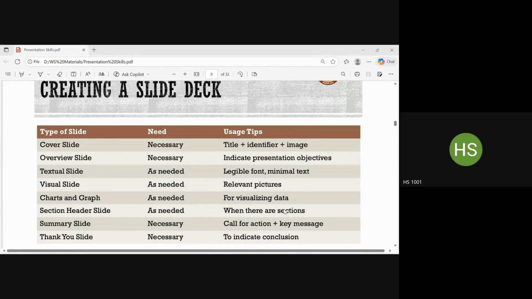There is no insistence on any of these slides. You should be able to judge whether a section header slide is necessary in your presentation and add one accordingly. You should be able to decide where a chart or a graph is required and thus incorporate it into your slides.